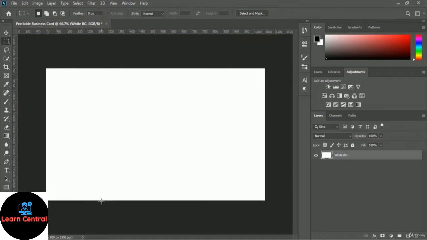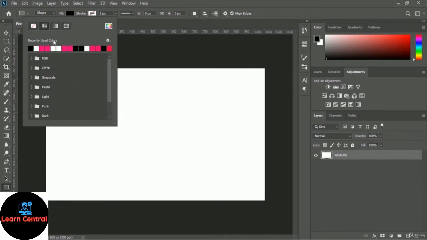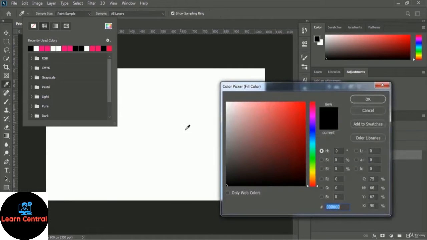And right now we will draw a rectangle shape here. And as you know, to draw a rectangle shape you have to use the rectangle tool. So here is the rectangle tool and I'm selecting it, and please make sure the fill color is black. You can choose black color from here, or here is the color picker option.